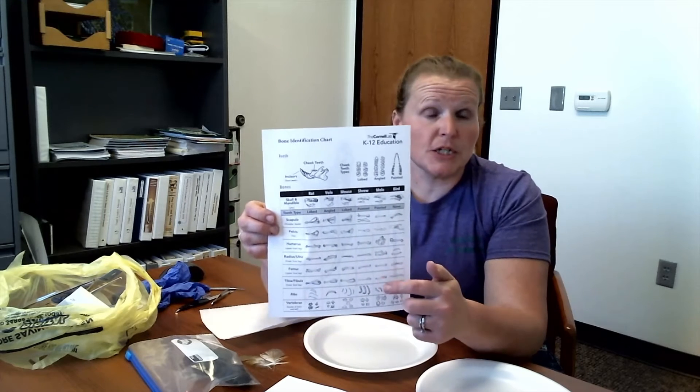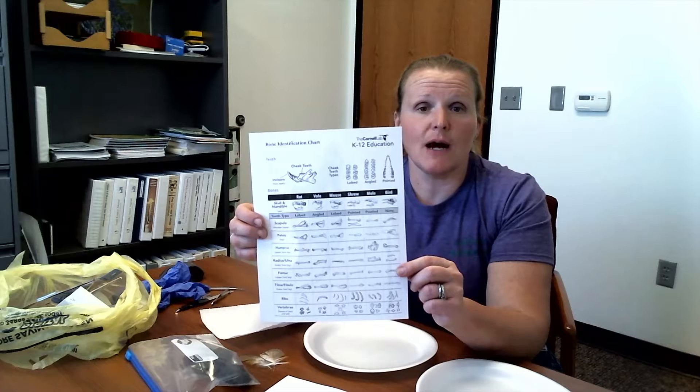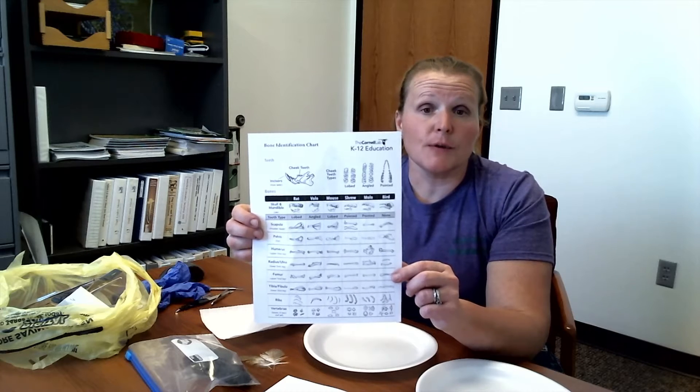So how do I know it's a barn owl? Well, I've seen him flying around and matched that with a picture from the Lab of Ornithology at Cornell University. I also have a couple feather samples I picked up off the ground that match the barn owl feather type. What we're going to do today is take apart one of these pellets to see what our owls have been eating here in Kansas. You can also download a chart from the Lab of Ornithology that has descriptions and pictures of common bones you'll find inside an owl pellet from the different animals they may be eating.